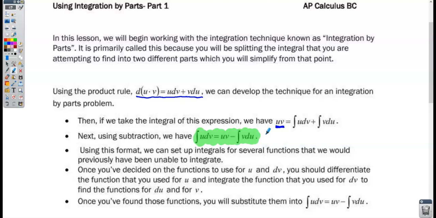One of the first tasks we're going to have to do is find and figure out, for our particular integral, which function is best as u and which is best as dv. And what I'm about to say is not going to mean a whole lot to you right now. But once we know what our u and our dv are, we're going to differentiate our function that we have for u and integrate our function that we have for dv, which will enable us to find functions representing du and v. Once we have all four of those things, u, dv, v, and du, we can substitute them into this integration by parts pattern and go to work.